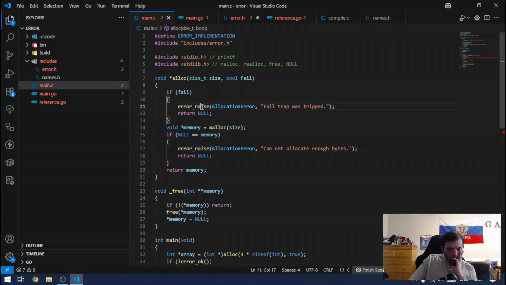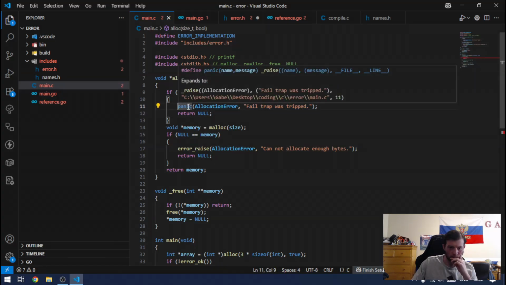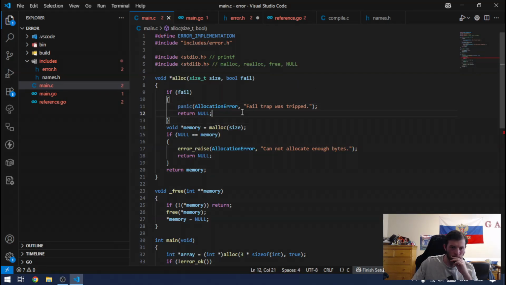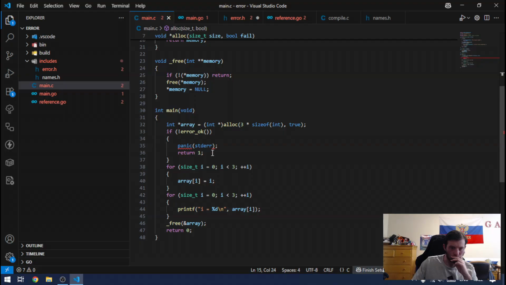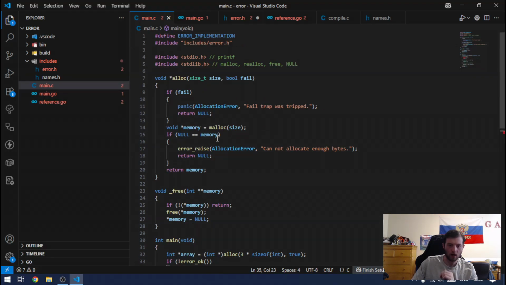Right, so if I call panic here, then I want it to fail here. Whereas just raising an error is just setting the error. Yeah. Okay.